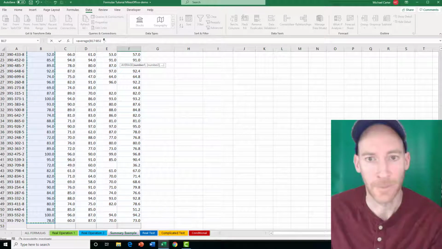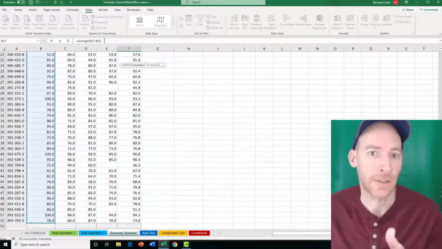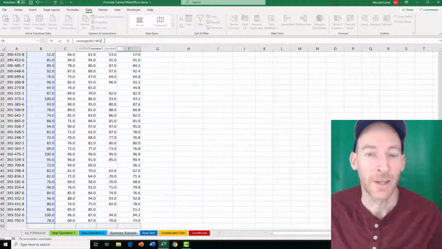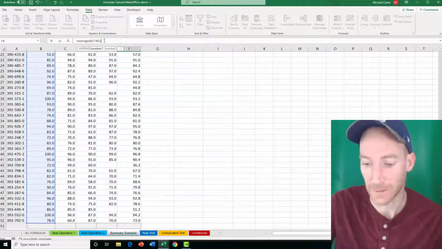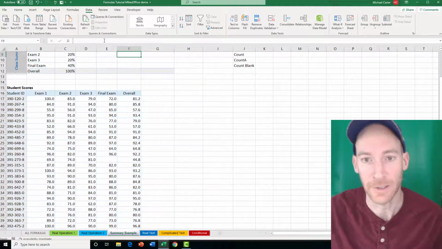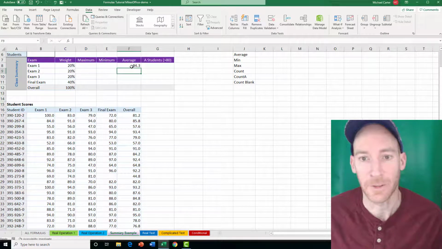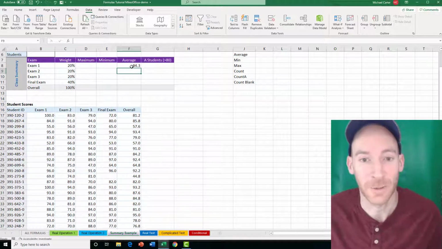And then I'll hop up. If you have a long list like I do and you can't reach the original place where you put the formula, you can use the formula bar here to complete the formula. So I'm going to close the parentheses, press enter, and it's going to tell me my number up here, which is, okay, that's a pretty good average, 84.3.